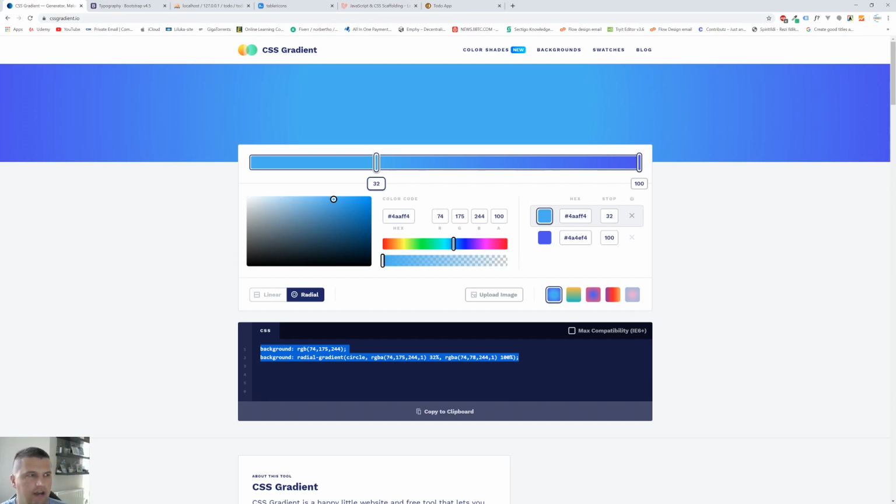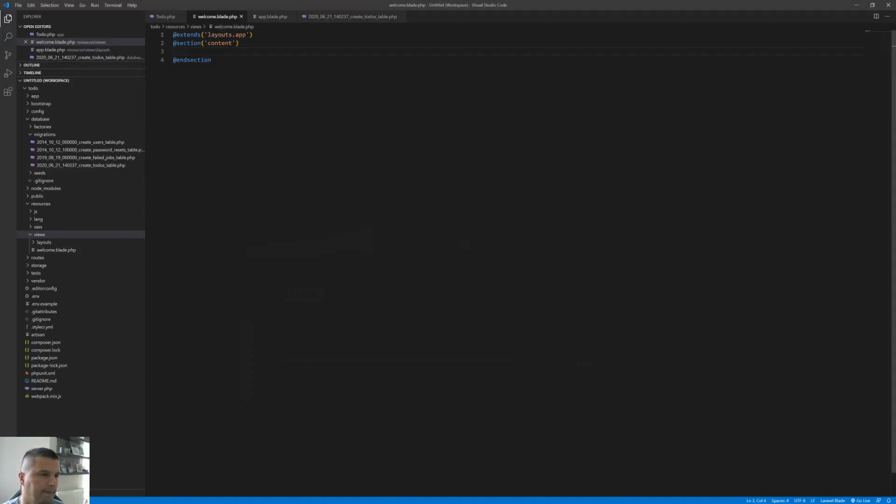So in the project I just showed you, I used a gradient blue background, which I have copied from this gradient generator website. So I use it again. Okay, so I want the whole body tag to be using this gradient color.